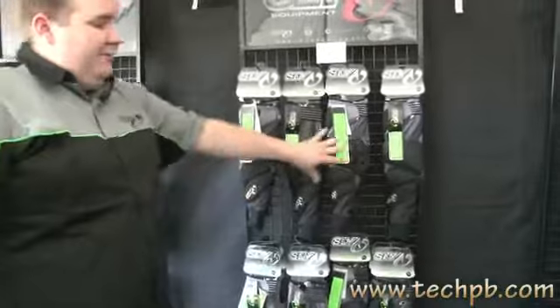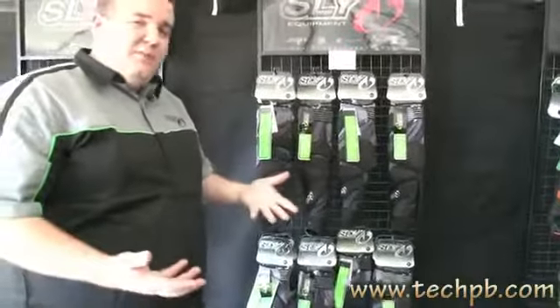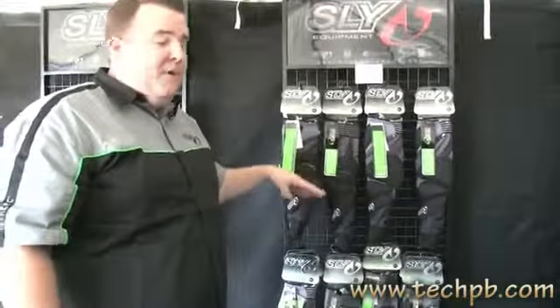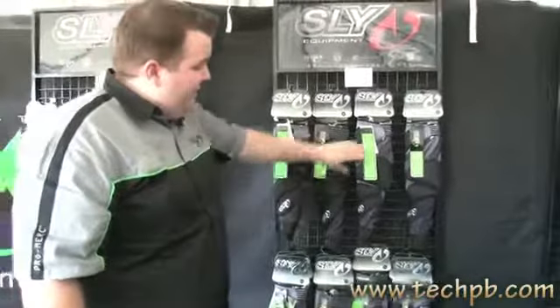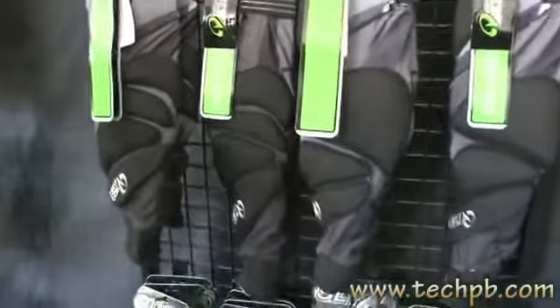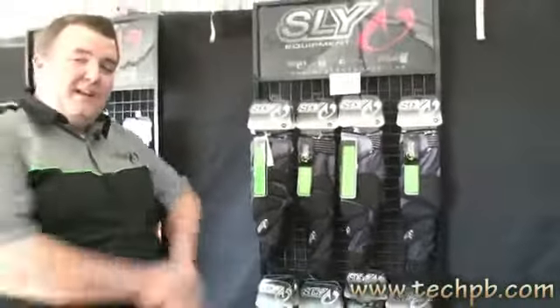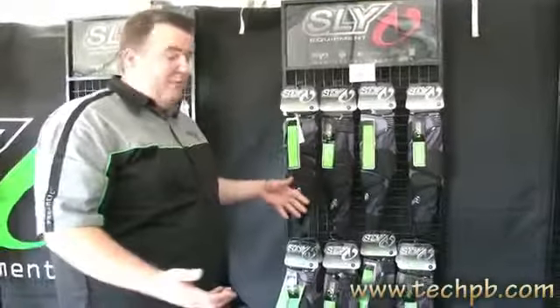One of the other pads we have is the front player variety — this is how it compares to the back player. This is one of our most common questions: what's the difference between the two. The back player pad has 40-millimeter foam; this one has 20-millimeter foam — half the thickness. This pad also does not have an elbow cup. So you can see the difference between the elbow cup here versus no elbow cup. This is for guys like me — a little bit bigger, more built for comfort, not so much for speed. You're playing in the back and you just want to protect against bounces on the occasional slide. This is a lot more comfortable for you.